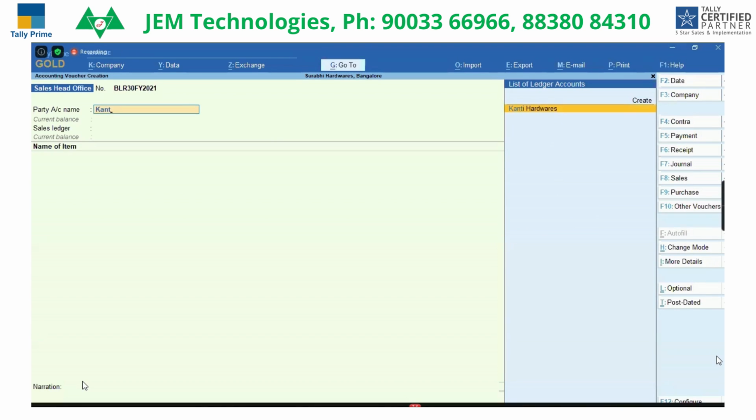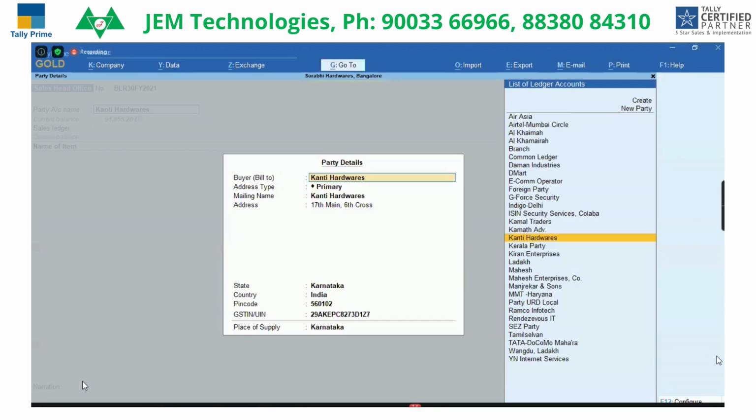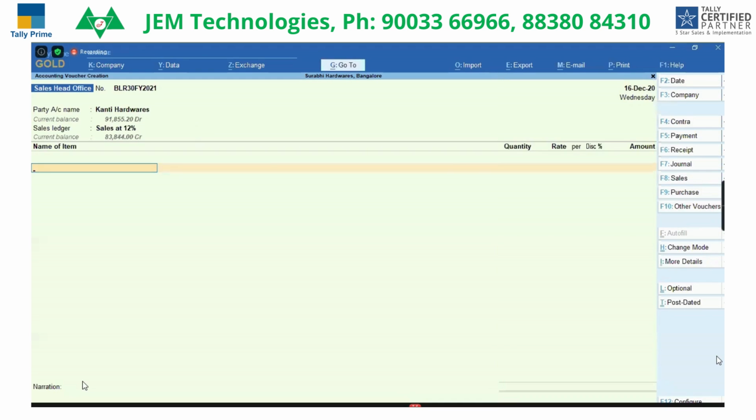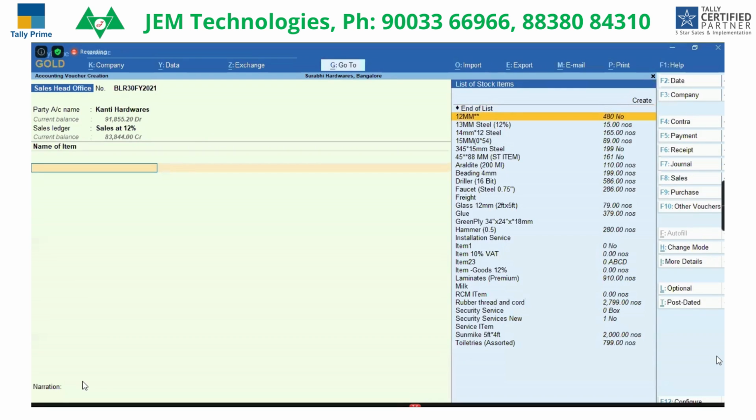I'll select the party. I'll select the sales ledger. The item.